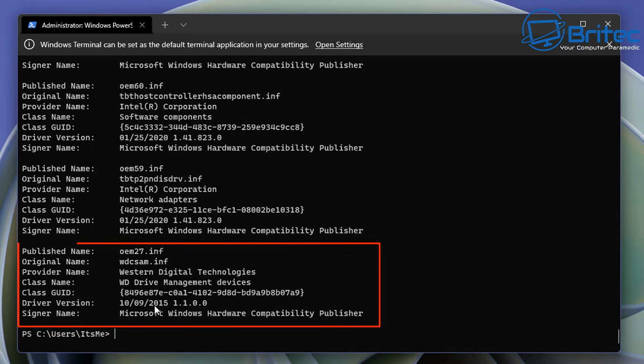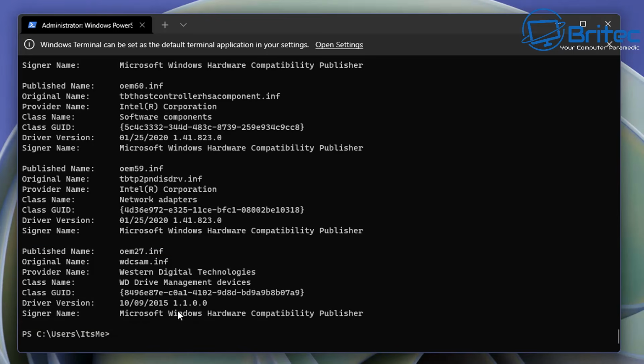This is the offending driver that is not working correctly with this setting on Windows, and if I want to continue to use it, I will need to uninstall this driver and then look for an updated driver from the manufacturer's website, which is the Western Digital website. So if I do want to do that, I will need to do it.